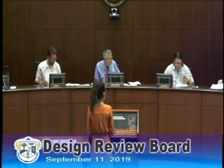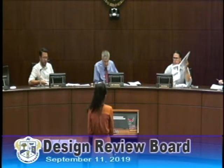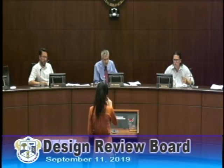Will they be adding signage to the canopy? Why the extra sheet to show the canopy facade? I think that's just showing what's existing and that there's not going to be any scope of work done. So no planned future signs for the canopy? Not that I'm aware of, no. Okay. And it's going to stay the color blue? Yes, good, because the gas portion is still Sunoco. Right. And then it's just the convenience store that was bought out.